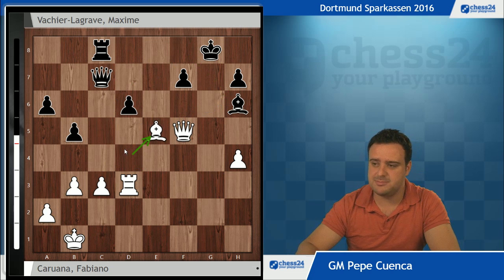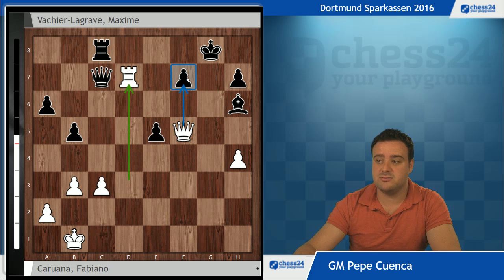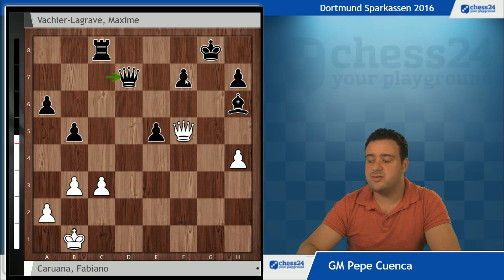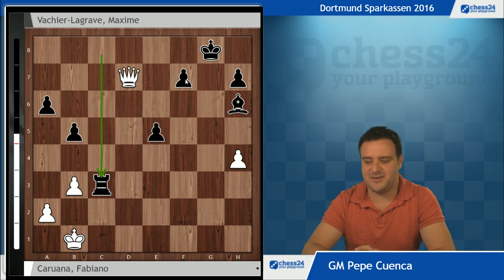The problem is after bishop takes e5, d takes e5, rook d7. Now you want to take on this on f7 with a checkmate. You want to take Facundo. So you take on d7, queen takes d7, and we reach this position after rook c3. What's going on here, yeah?